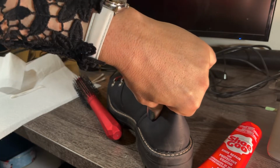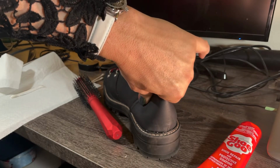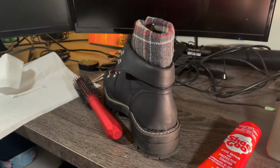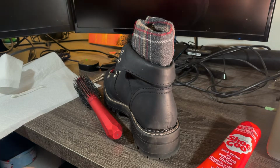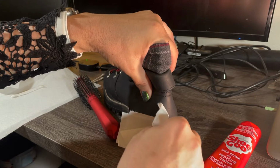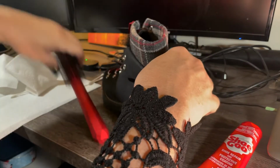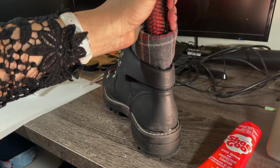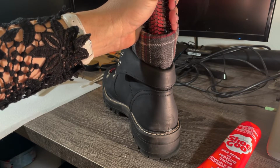And we have a little bit of glue sticking out right about there. You can see the shiny spots. Might be better if I had a clamp to put on this. Yeah, because it tends to come up. Let's wipe off the excess so it doesn't get all over the material. Let's hold that down for a bit. And now we'll go look for a clamp or something heavy that I can use to put weight on this.